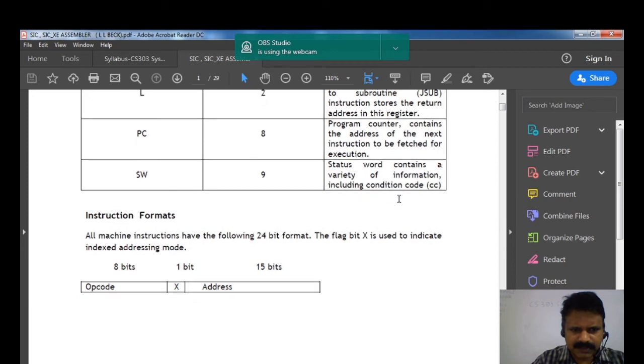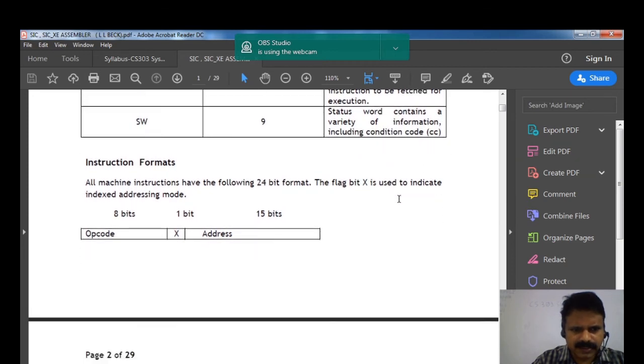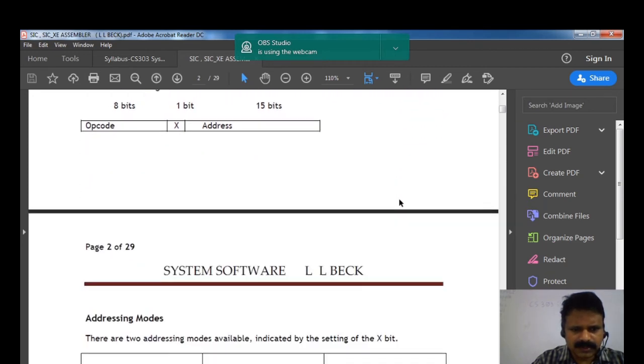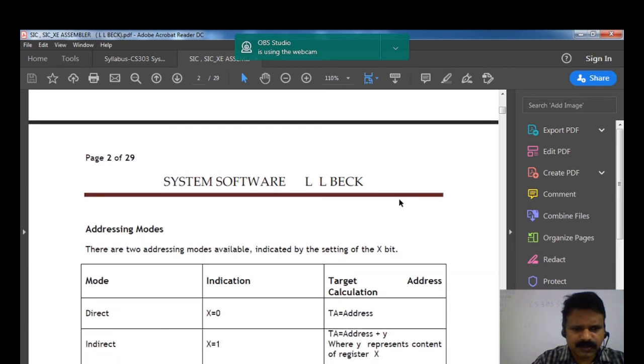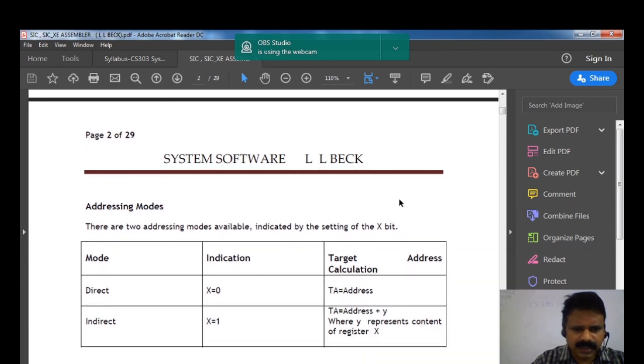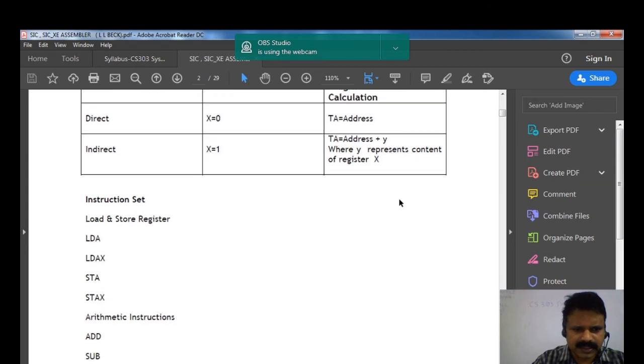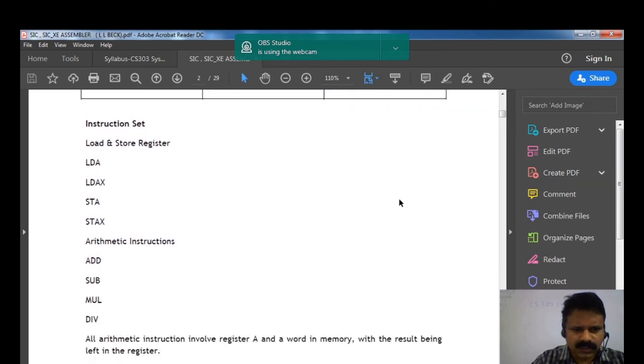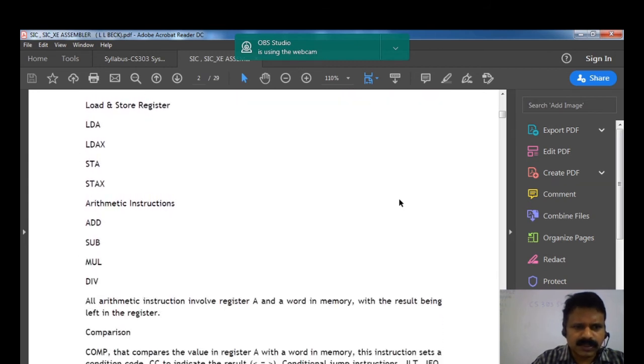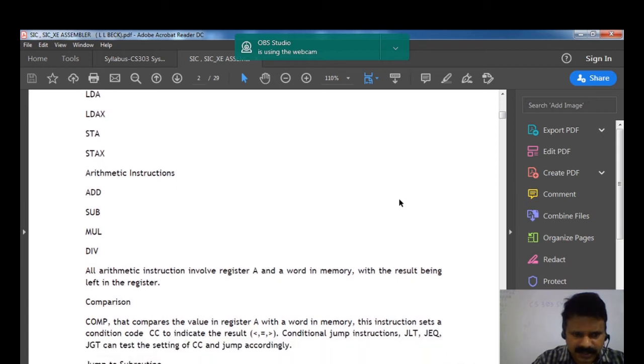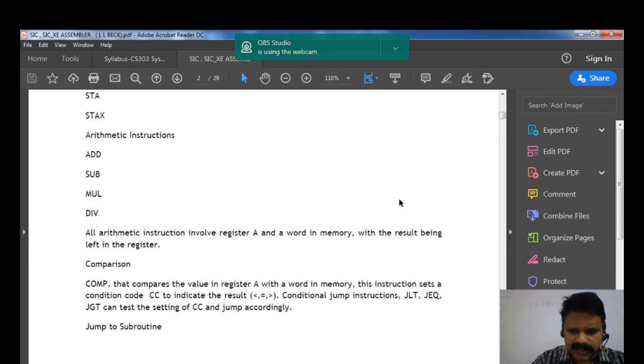Next comes the instruction format. Okay, we will see it later. Then the addressing modes. Addressing modes available are direct and indirect. Then the instruction set: load and store, then arithmetic instructions, then comparison instructions are available in SIC.